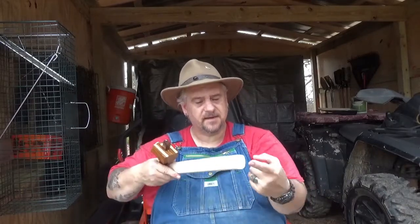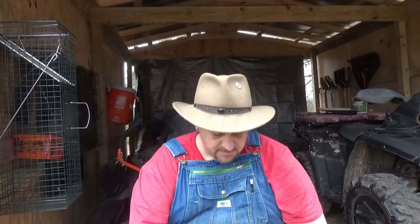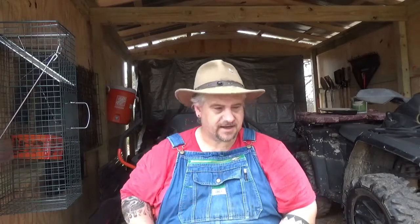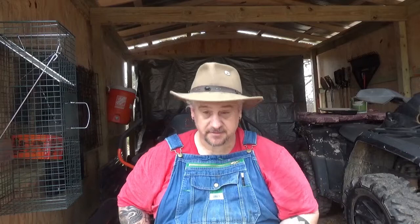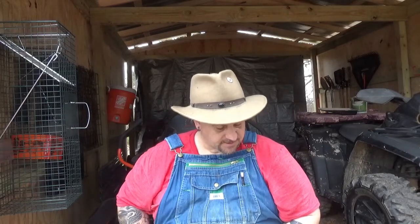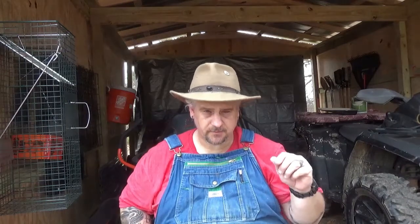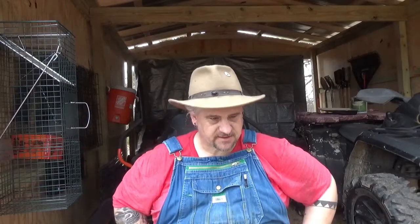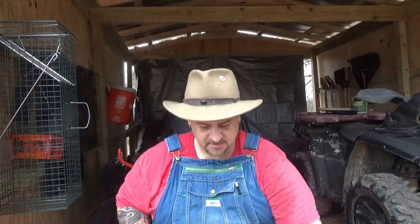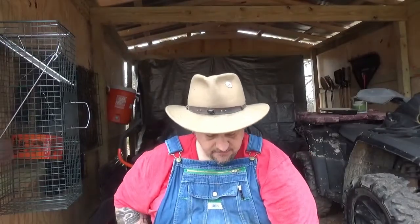We'll lay the saw blade on there, figure out the thickness, and make a cut that depth — no big deal. I actually bought a bracing bit but I don't have a hand drill on me, so I'm gonna use my power drill. Drill your hole for the blade. You can use a dowel; I actually bought some bolts with wing nuts because the idea is to be able to take this apart and carry it in your pack.